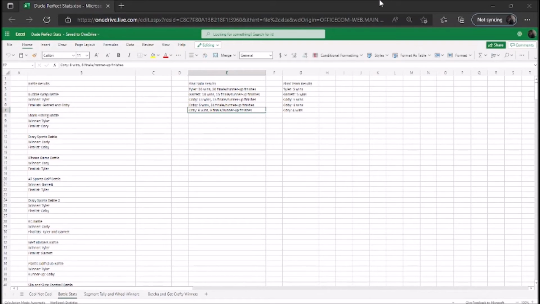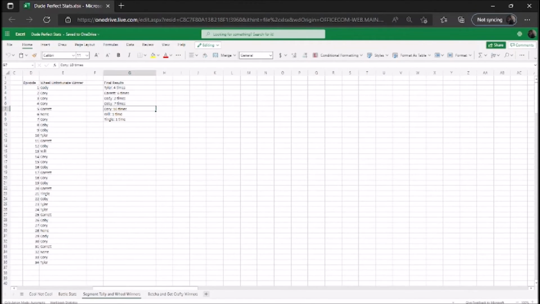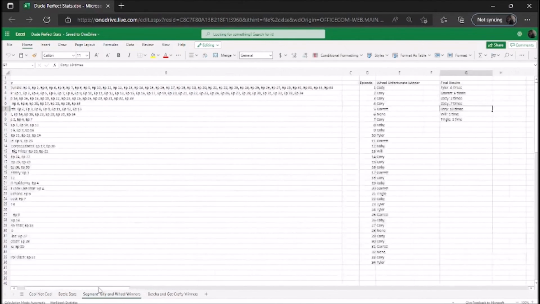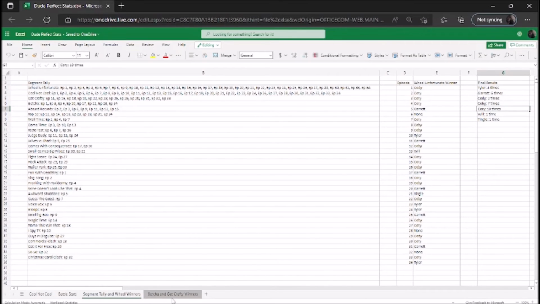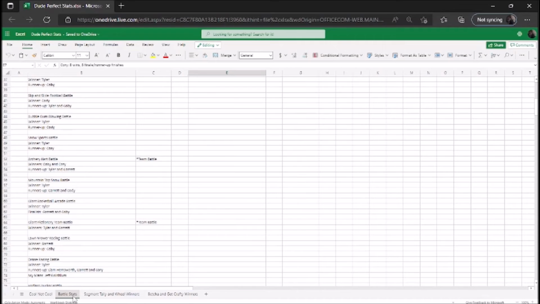So I want there to be a way, if this actually gets up to more than a couple people, right? Because this might not. But if it does, I want people to be able to edit this in real time and update it when there's a new battle or a new overtime episode, where there will be a Cool Not Cool, or a wheel, or a new segment that has to be added, or a new Betcha or Get Crafty, all this other stuff. I want there to be a way for people to edit this, especially if I can't do it, because I might not.